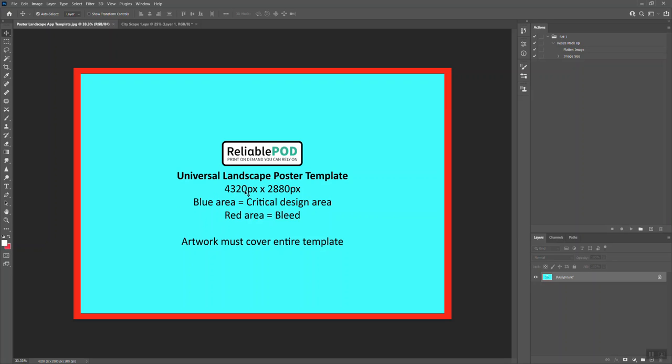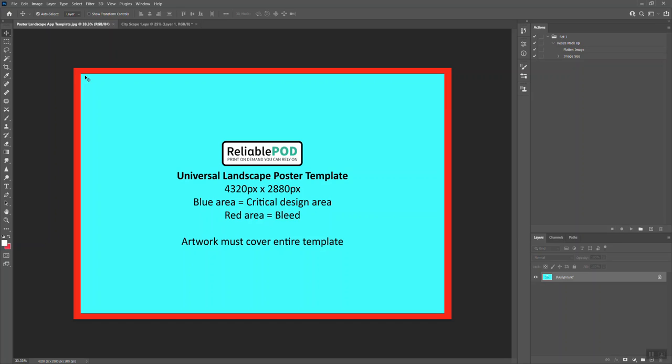The reason we do that is because our software has to resize and scale artwork to fit multiple variants of a product. So if we're out on the upload dimensions, it causes problems. If you upload at this size, either using this template or creating your own design without a template, you will be fine. You've got your blue critical image area, and then you've got your red border, which is a bleed area. We may crop off the bleed area.